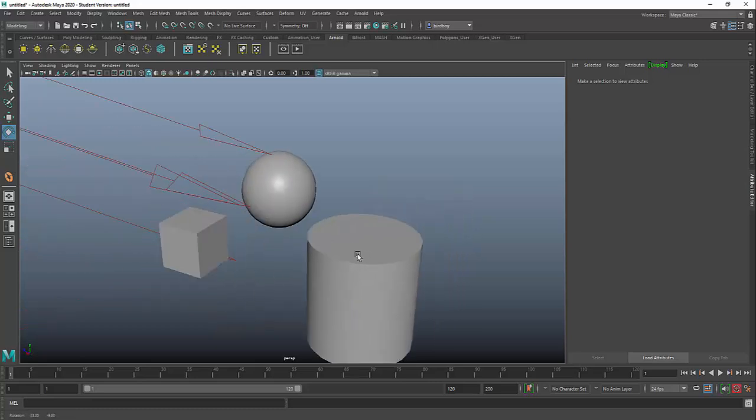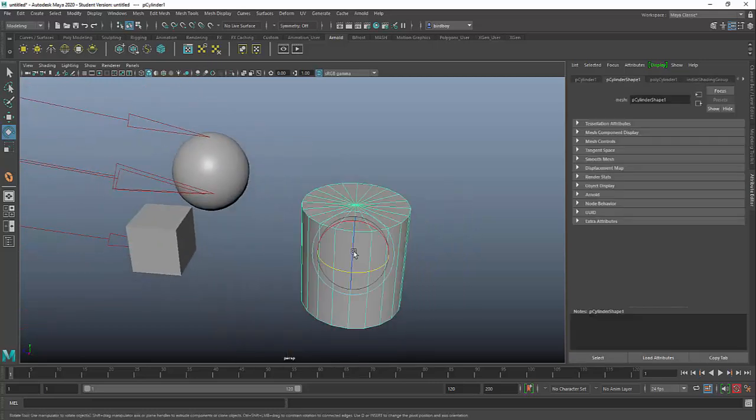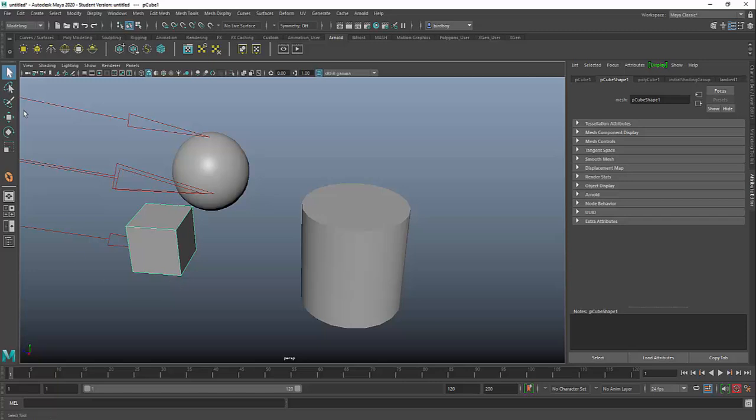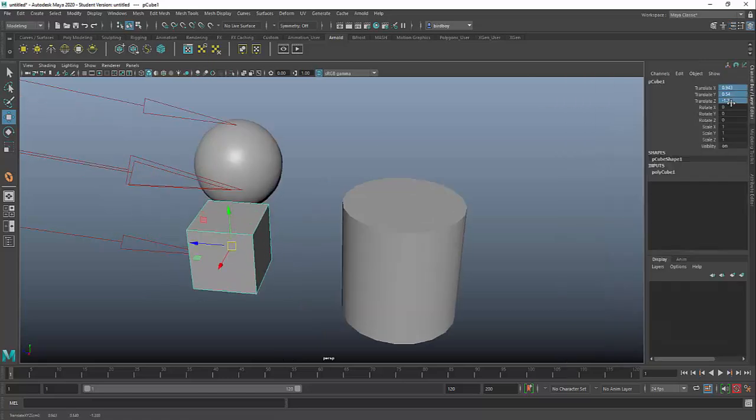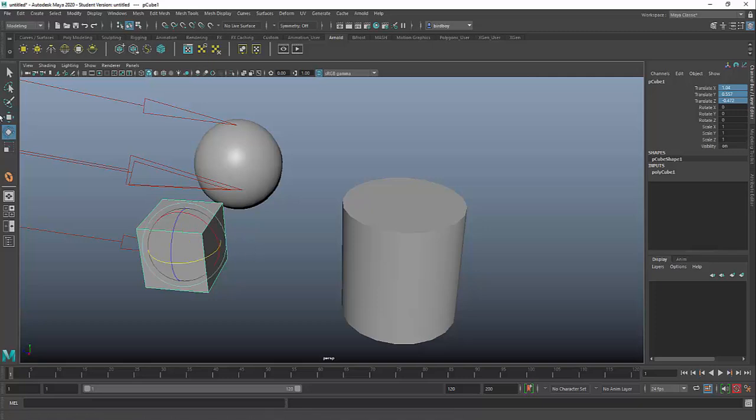All right, so we select an object. If you hit Q, it's this tool at the top, which is the selection tool, right? That's Q. W is the move tool. So move tool, you can move in X, Y, and Z along these arrows. If you click in the middle here, you're moving all 3 axes, which if we click on the channel box here, you can see these values here are being changed as I move this around in space, actually translate, not rotate.